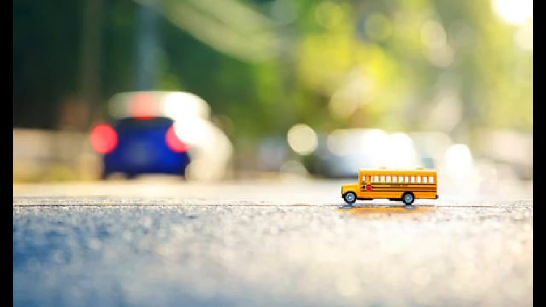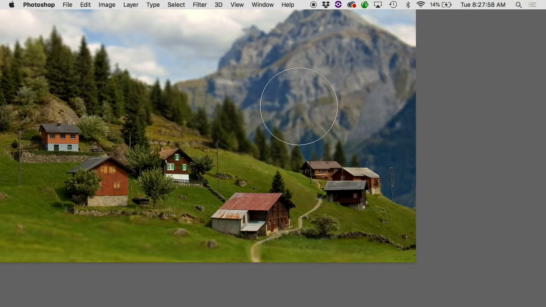But let's say you're photographing a little model set, like a little miniature train set, with mountains here and a little train across here. As you get closer to it, that depth of field gets shallower. What if you're photographing something that is so close that you can't get the whole thing in focus? There is a technique called focus stacking. Have you ever heard that term before?